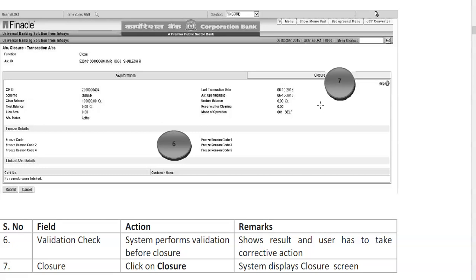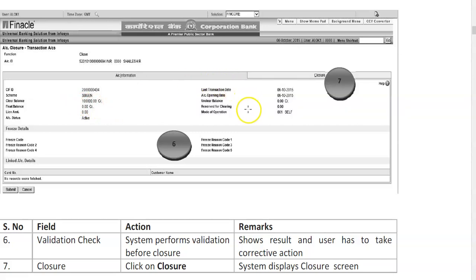Suppose a customer had issued a check and that has to appear in clearing in the system today. So this will reflect here. Reserved for clearing, right? When the clearing is done the next morning, this will be reflected here. So this will not be paid to the customer. We have to ensure whether there is any lien marked, or any float balance, meaning any check given for clearing.